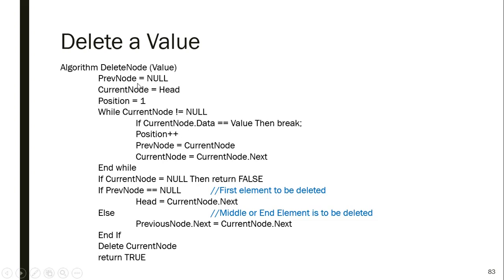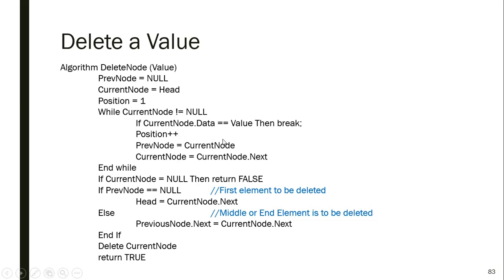So because we have another pointer here called previous node, we are not just calculating the position, or not just pointing to the current node, we are also pointing to the head node, and that is required when you are going to delete a value. So it is not very difficult.